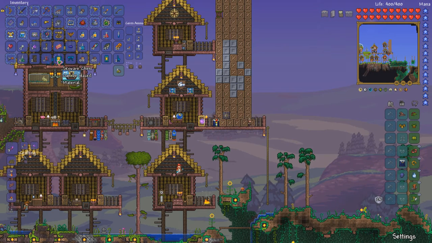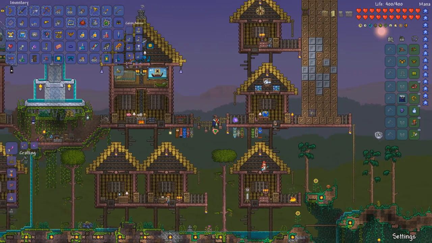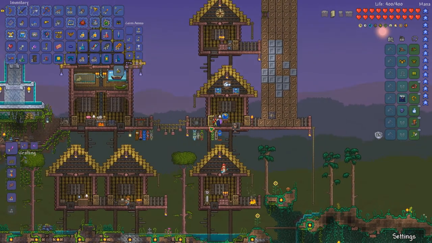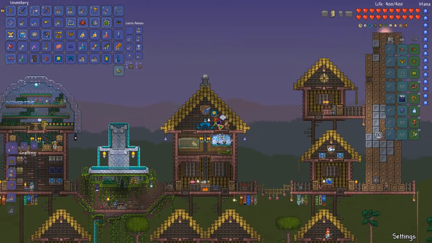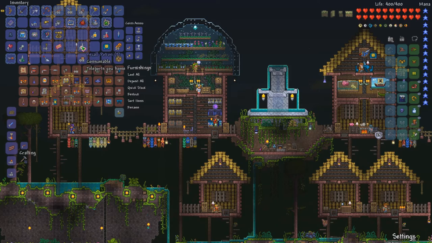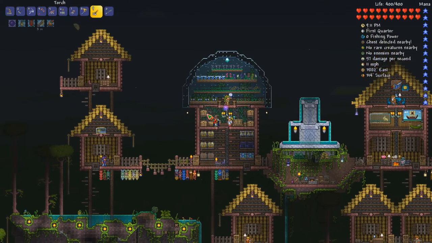What did we actually get though? Did we get anything else exciting? Doesn't look like it. I don't know. Let's put away some of our stuff though. I can get rid of the outfits and whatnot. Okay, I think that's pretty much everything. Maybe I'll get rid of that gills potion.